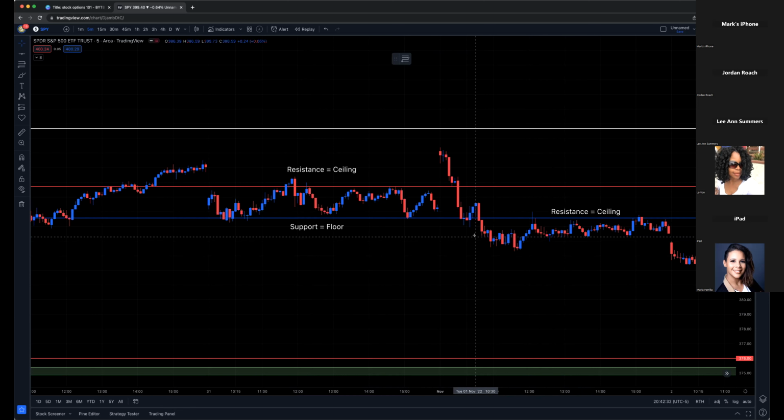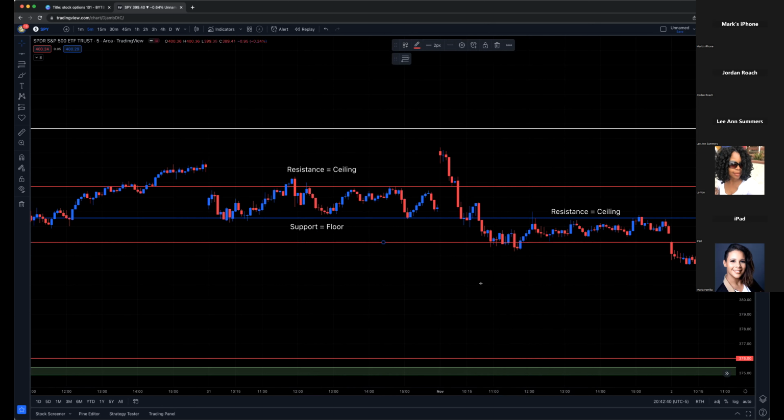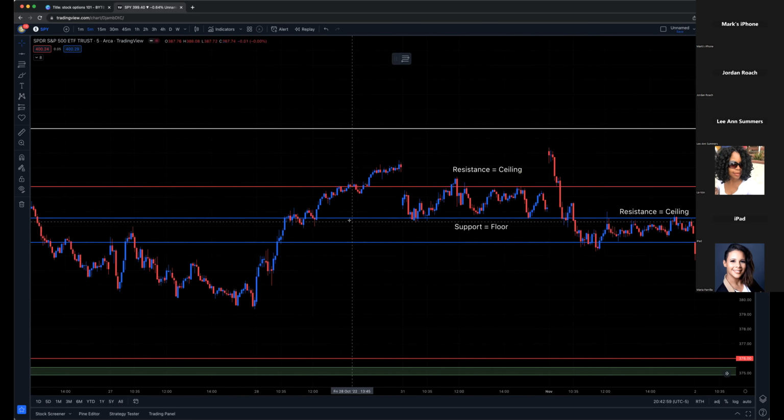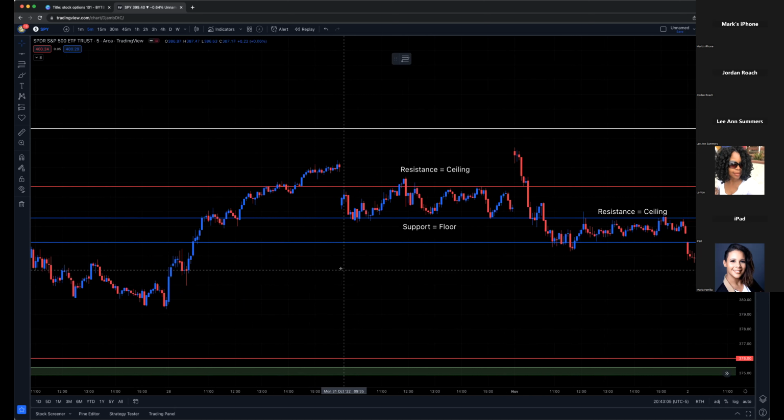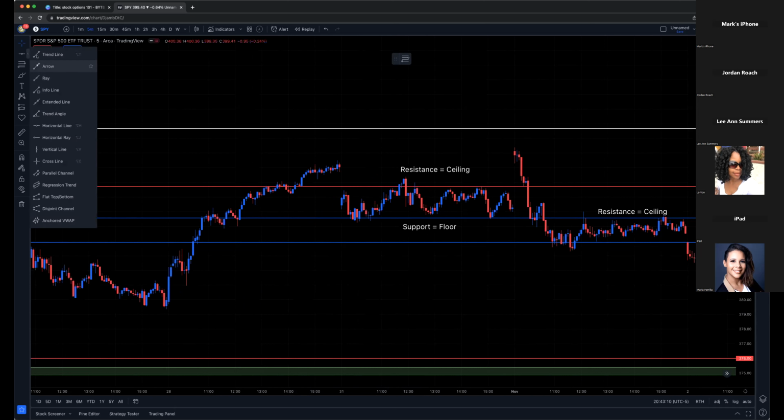Okay, and the market plays off of levels like this. And then you have a new support that's formed, kind of down about right there. All right, so you have a new level of support that's formed. So the best practice, again, this is very basic, but the best practice that you can do to get a better grasp on this is to just go through the market and look for areas where it kept touching and it bounced back up. Okay, or it kept touching and it fell back down. Those are good ways to make sure that you understand what support and resistance is.